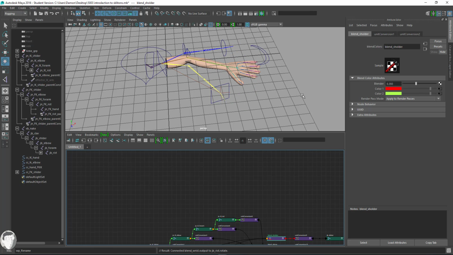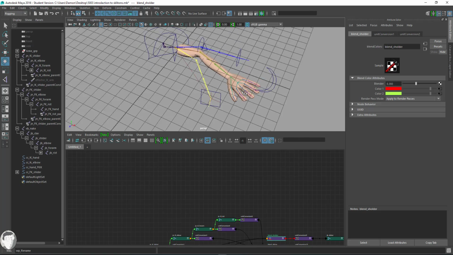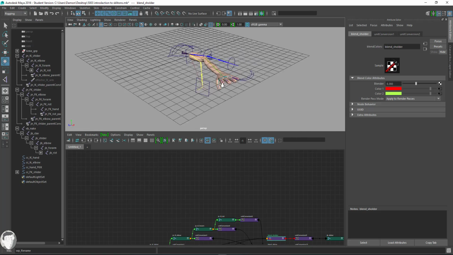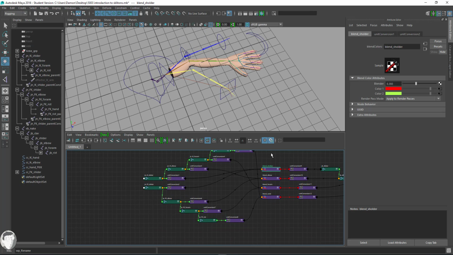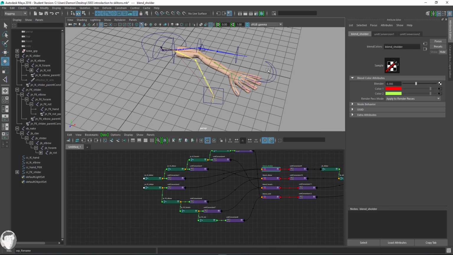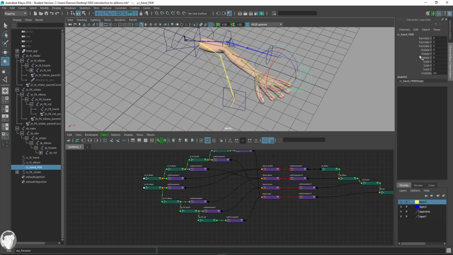All right, so how do we control all of this? Let's just do that now. I need to control each one of these blend nodes from one place. I've got this curve that I made, and as you can see, it has scale, rotation, visibility, but it doesn't have an FK-IK channel. So I have to make one, and that's very easy to do.